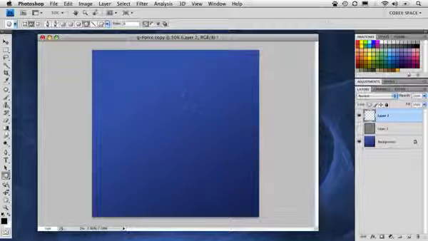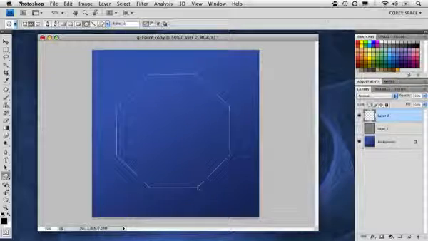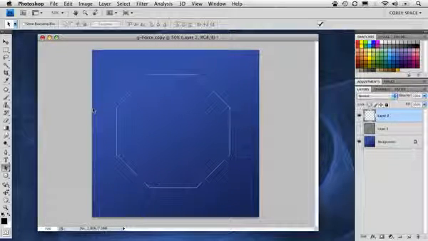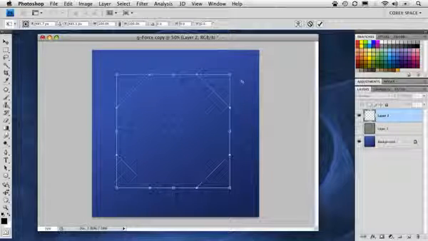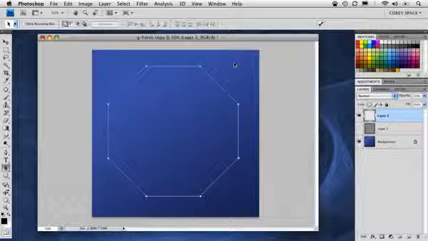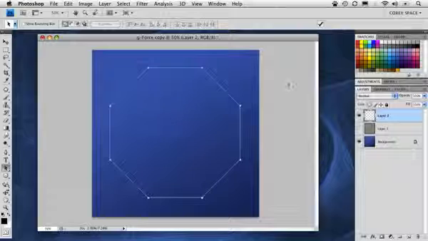Now this logo contains an octagon shape, so we're going to make sure that our polygon has 8 sides up here in the options bar. Select it right there, enter 8, and we're going to go ahead and into our canvas and drag out the shape. And let's go ahead and make it as straight as possible there. I'm going to go ahead and select it, press Command-T, let's just scale it up a little bit higher, and position it right in the middle there.